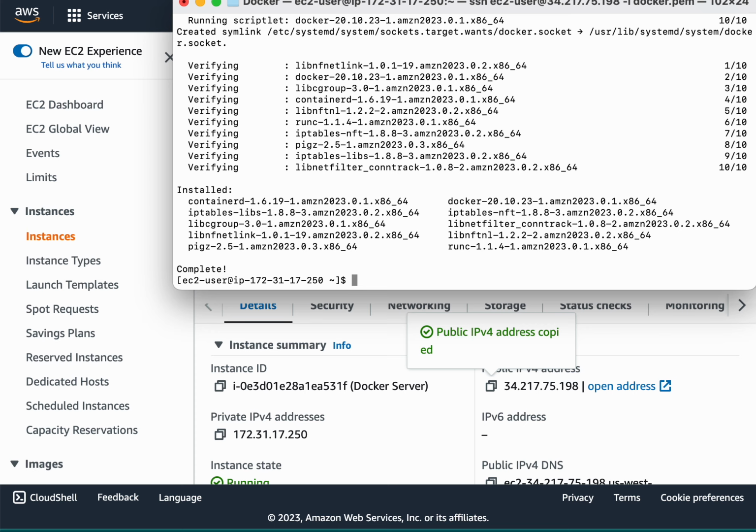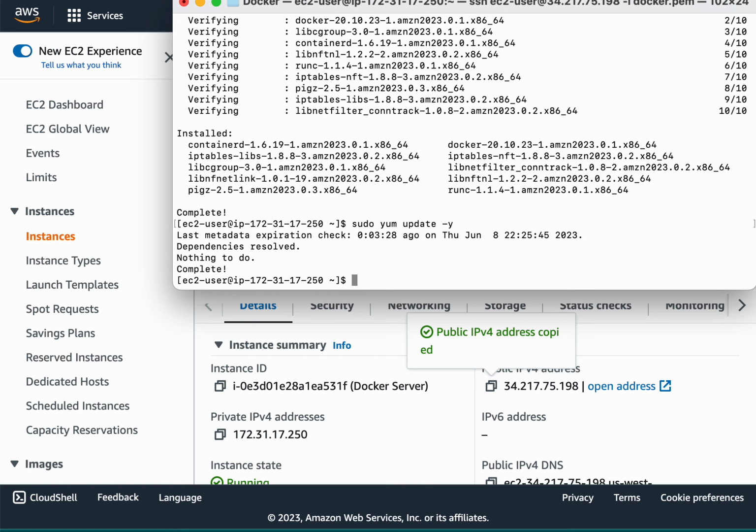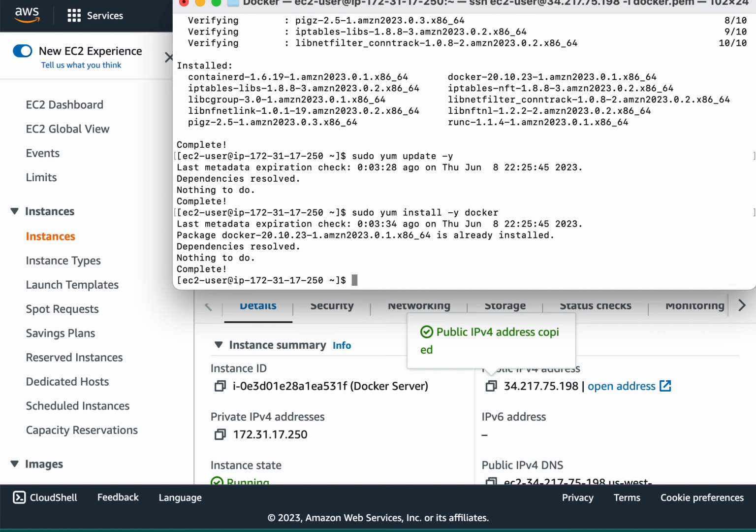So I should have done something like this: sudo yum update -y, right? Before doing this, I should have done that.